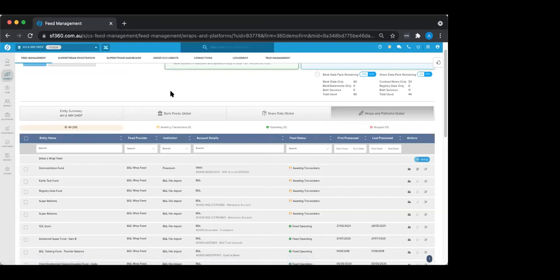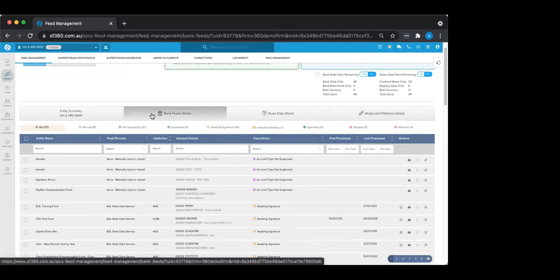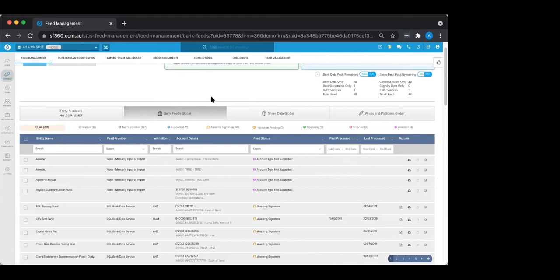Now I'll come back to the bank data for a second. This would be the perfect place to start if you're looking at implementing automation across your firm. With the bank data, keep in mind, if you were to look at generating your forms today, they go out to the client, they come back, you upload them in the software, which I'll go through and show you. The data won't start flowing through until the bank has received the authority form.